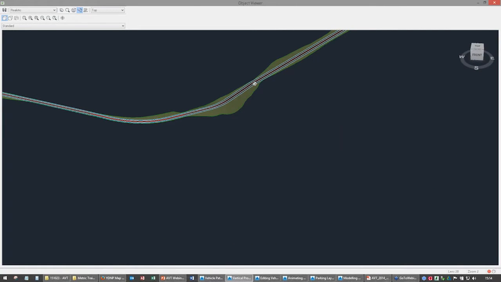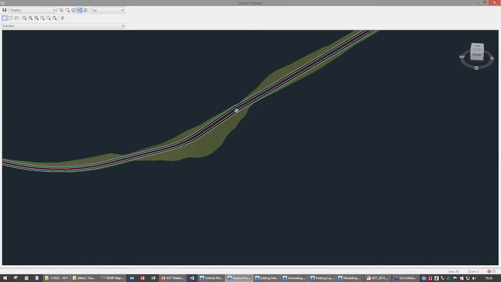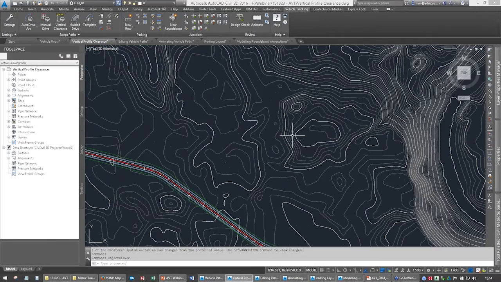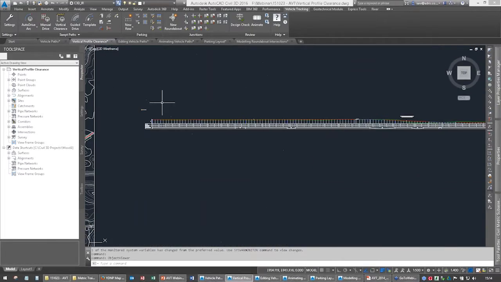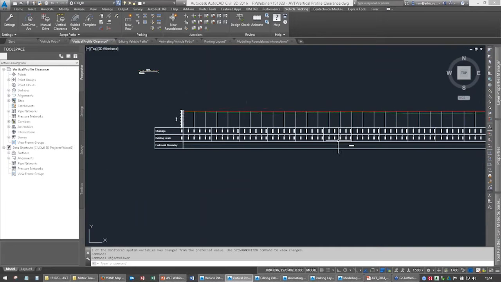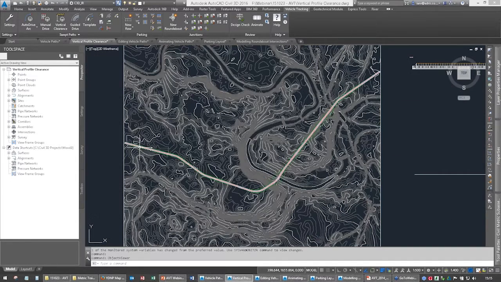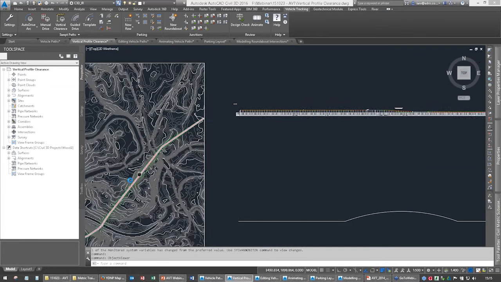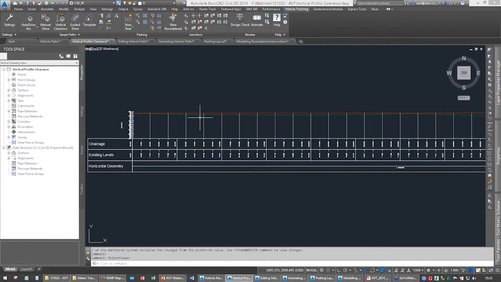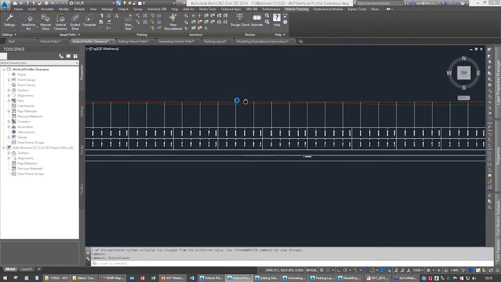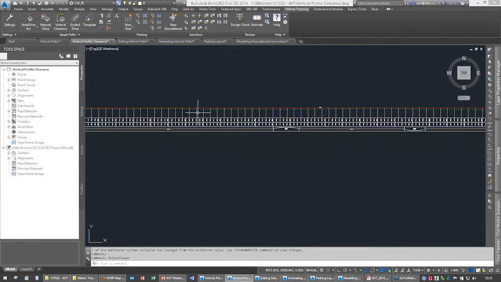And where we get to these hills and these crests, is that articulated lorry going to make it or not? There's a couple of things you can do. The first one I'm going to show you here. We can just pick a profile. So if you're a Civil 3D user, you'll be used to seeing this. But if you're not a Civil 3D user, all we've done is run a horizontal alignment, which is over here. That horizontal alignment tells us the path of the road. And then we run a profile along that surface so we can see what the surface does. And then you design your vertical profile along the top of that.